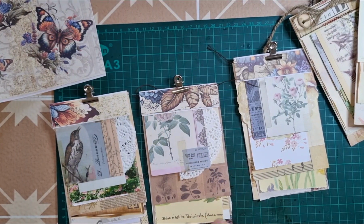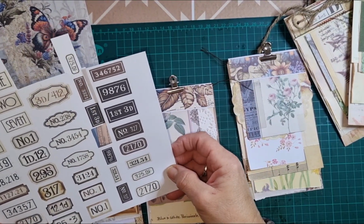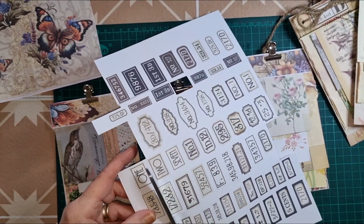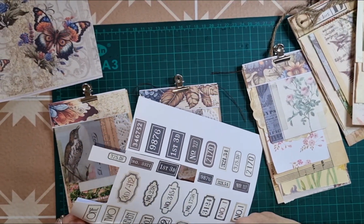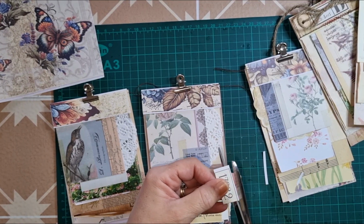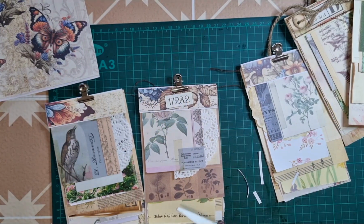Now the other thing I want to do is put some labels. I love a label, and I just want to put something on the top here. So just picking something that will work, that will be big enough but not too big. Now I think these labels, the distressed numbers I think they're called, and I believe they're from Clee Black Creations, but I apologise if I've got that wrong. But they're on Etsy. So I'll just do something like that there.